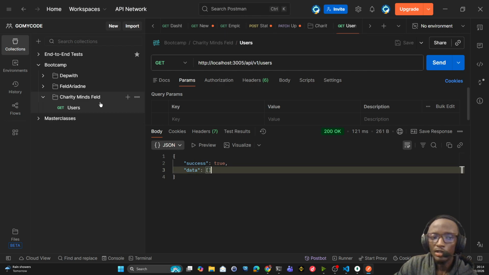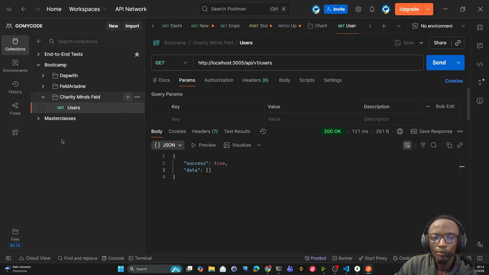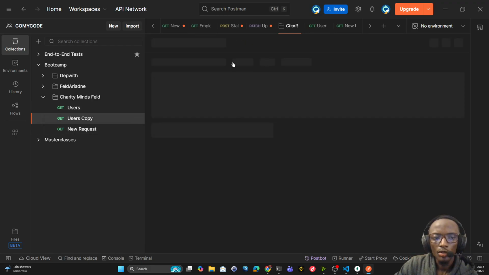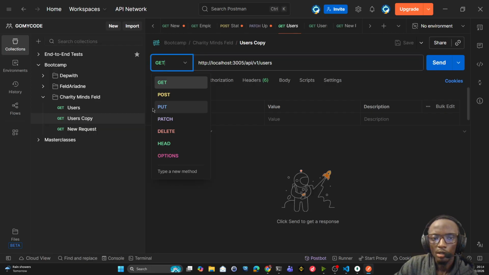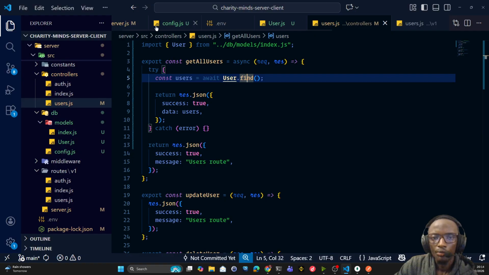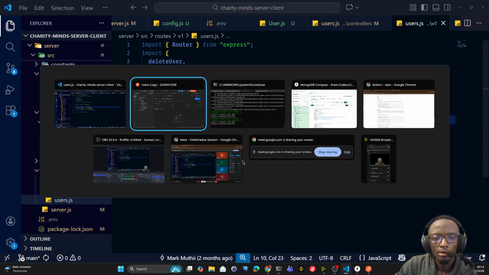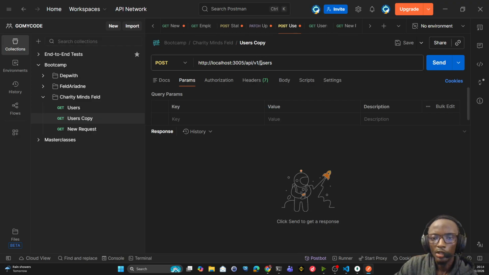So that is where now the registration comes in. So we're going to add, I should have just duplicated this because it already has it, just change this to post, because that is the route for our creation. Now, it is not the route for creation of users.